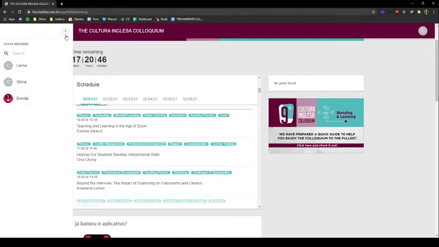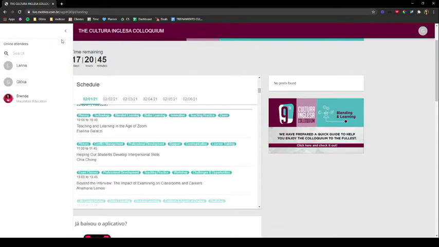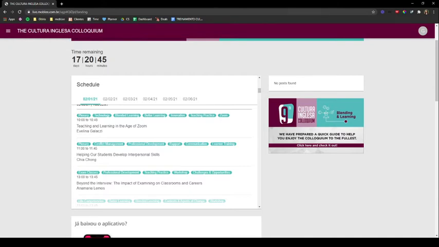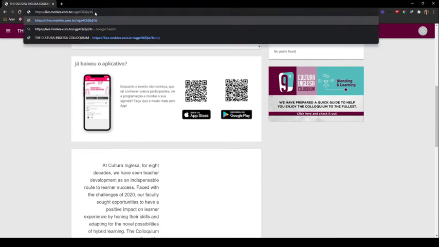This three-line icon will always be available. It doesn't matter if you're in a room watching a speech or anywhere else. You can always go here and ask to have a meeting with someone, okay? So now I'm going to switch from landing to lobby.